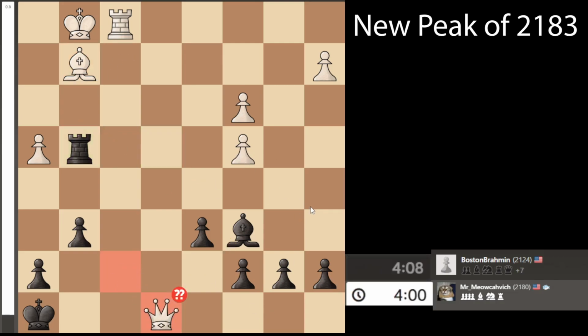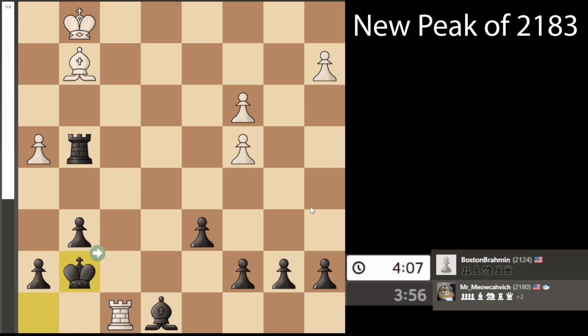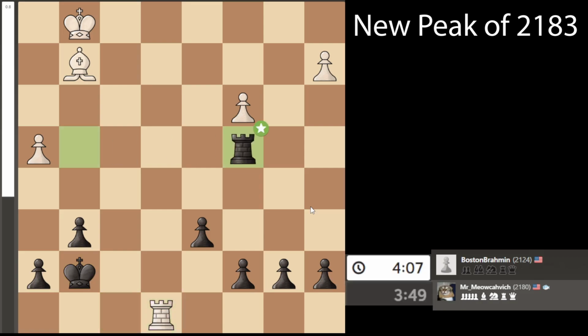My opponent sacks his queen. Opponent sacrifices his queen because he's like, oh, okay, this is a winning endgame. I'm up a piece. What is this buffoon 2180 supposed to do against me if I'm up a piece? But apparently there's a lot I can do. My opponent takes the bishop. Okay, I'm not going to fault that move. Very normal move. I take the pawn.